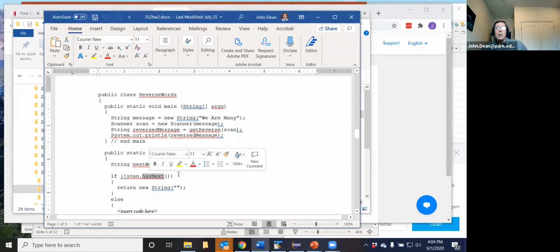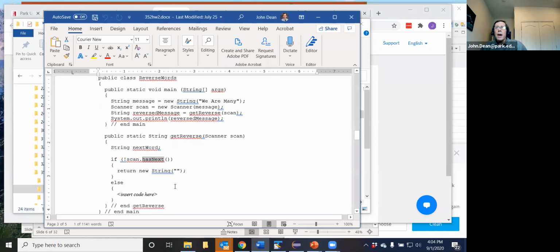It allows you to loop through the string or loop through the keyboard input to find the next thing that you're looking for. And so you could use nextInt, nextDouble, nextFloat, next, all those methods that you've used with keyboard input you can use for the string. Anyway, we're going to use hasNext to determine if there's anything left in the string to read in.